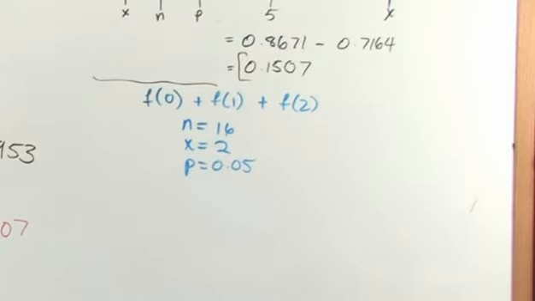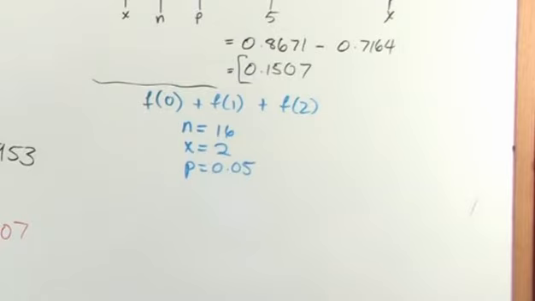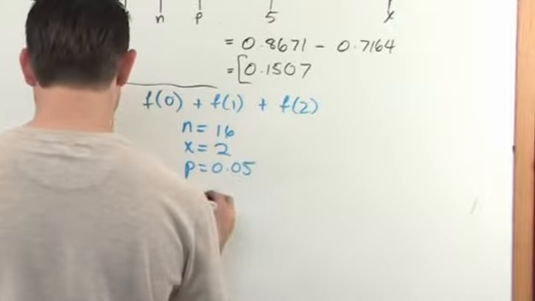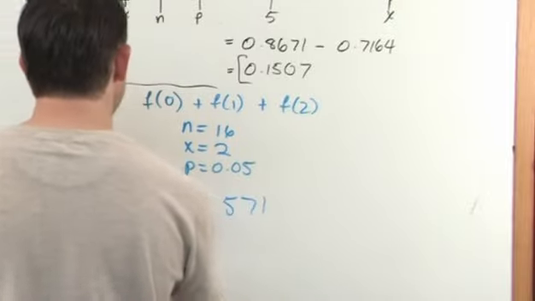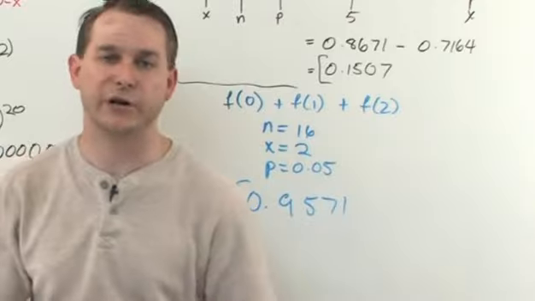Now, because this table is cumulative, what it means is that every single entry in this table contains all of the entries above it. So this number contains the probability of 2 plus the probability that 1 fails plus the probability that 0 of them fail. So this entry actually gives us exactly what we're looking for. Because it is a cumulative table, it already contains the probability of all of the other ones failing beneath it. So you don't actually have to do any addition or anything. You just read it right off the table, 0.9571.